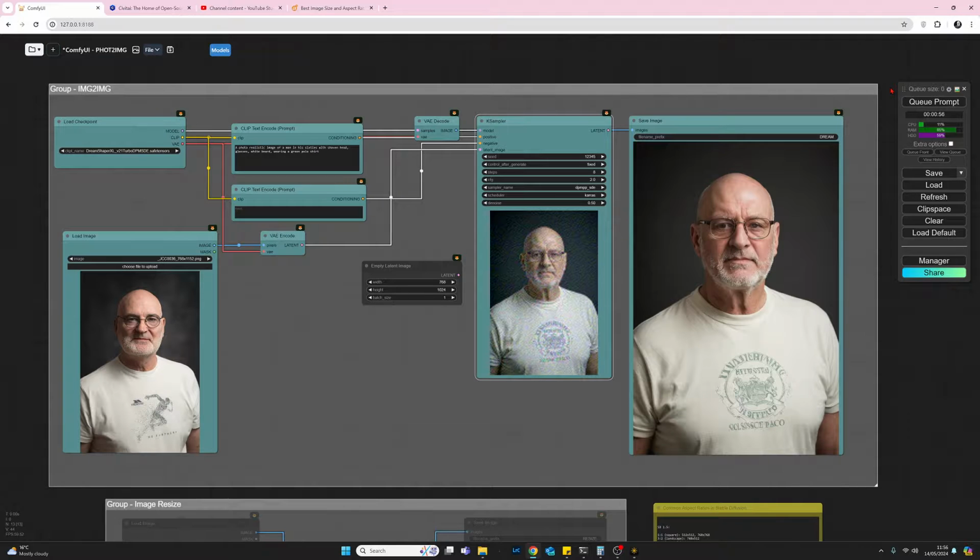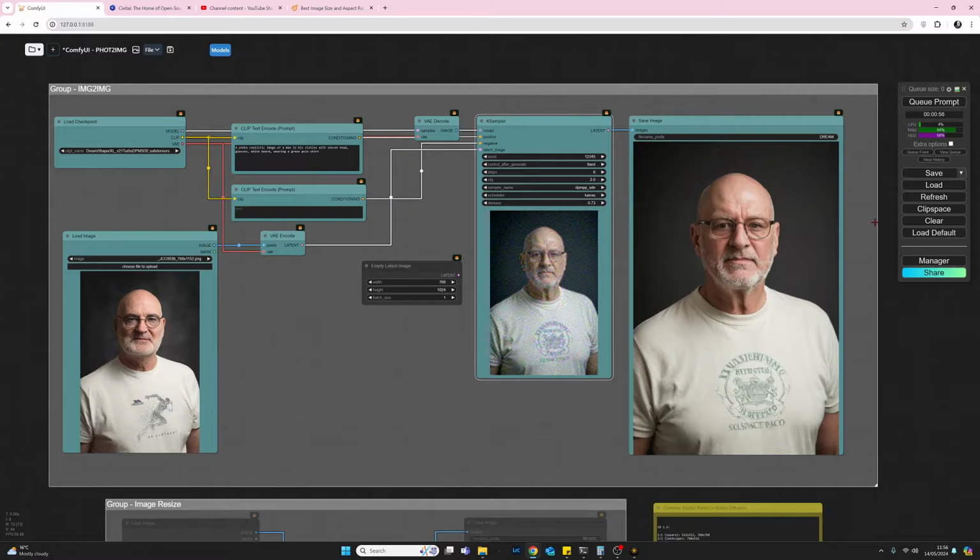So I'll give it one more go. I've got a couple of things I could do. I can increase the denoise. If the picture had been closer but not quite what I wanted, I could have tried bumping the seed number, incrementing or randomizing that, and we would get a few extra options. I'm going to give this one last go, and I'm going to go for something in the 0.7 range. Let's go 0.73 to finish off.